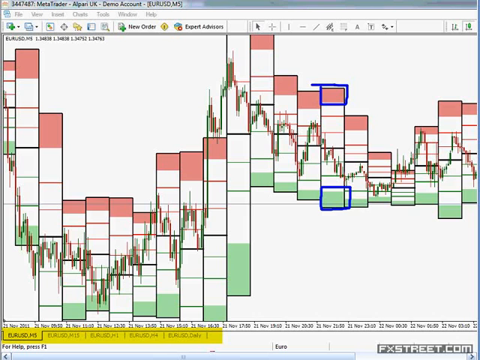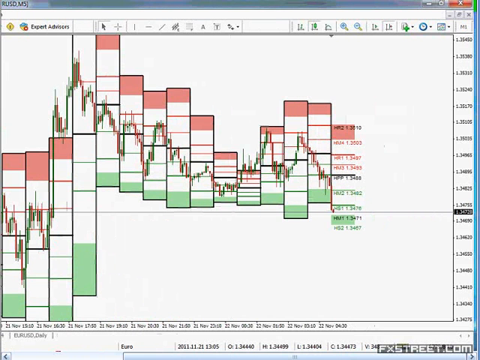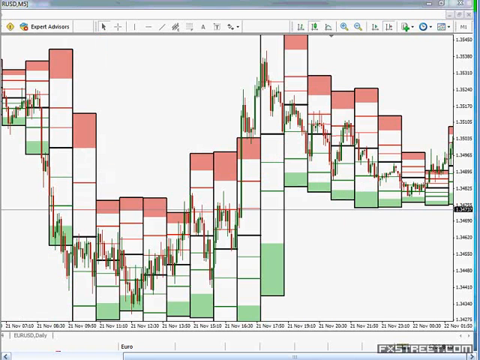So I like the fact that you can use it like that, and I like the fact that they are generally regarded as being pretty rock solid areas of support and resistance, no matter what fractal or pivot level you look at. For example, what you see here is hourly pivots with 5-minute candles. And you can see by looking at this euro just for the last day, hourly pivots were right up there at the height of the day. In the last 24 hours, they were the bottom of the day.